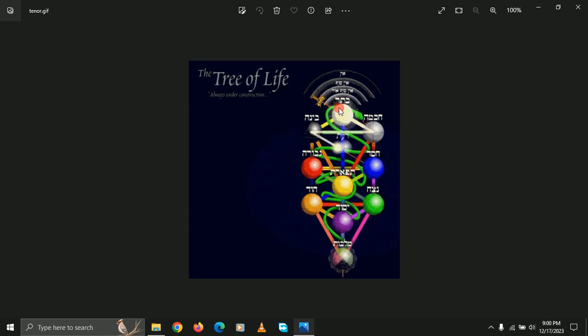Now, this is the first aspect of creation. All of these balls that you're seeing are aspects of creation. In Hebrew, they're called Sephirah. And essentially, all of these balls are called the Sephirot on the tree of life. Now, again, you don't have to focus on the details or anything like that. I'm just bringing this up for good measure, for the sake of officiality.